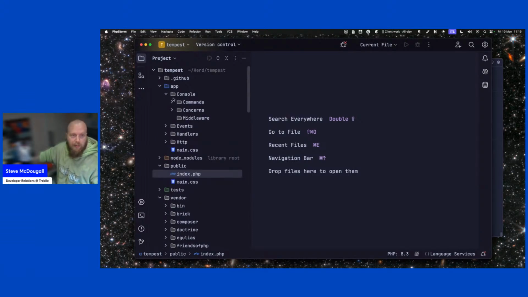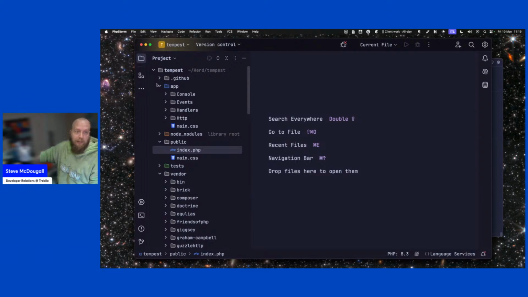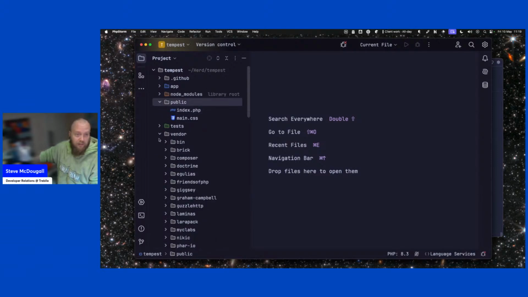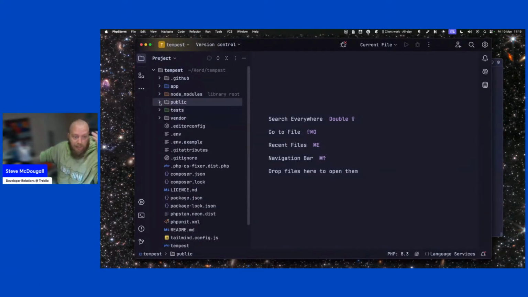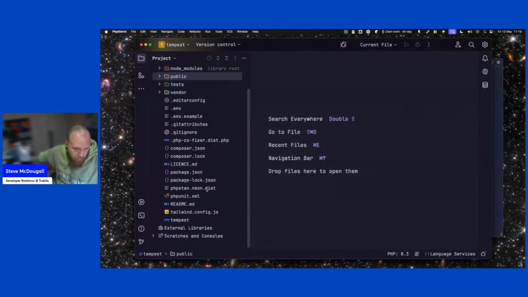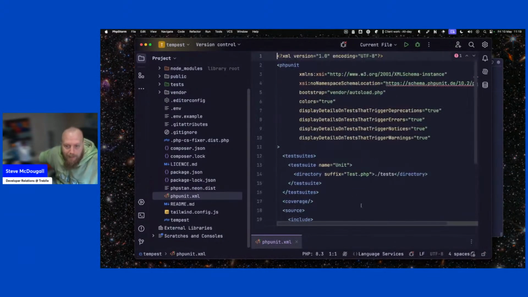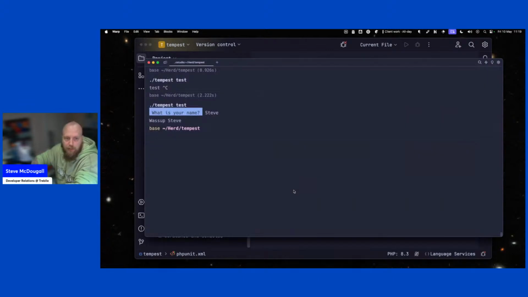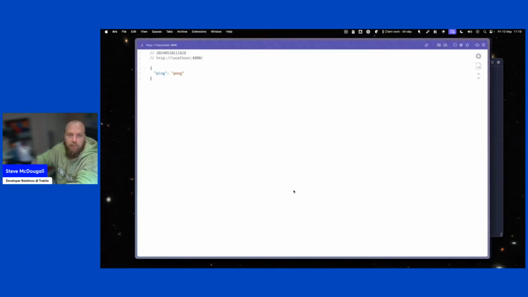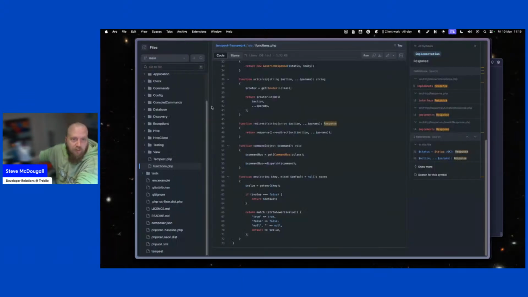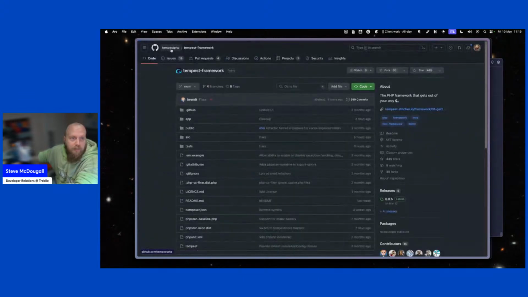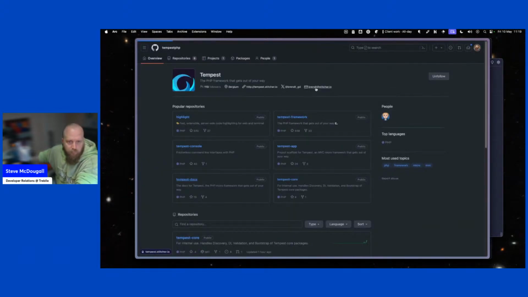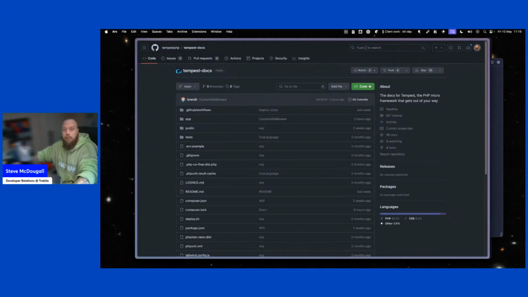We can use commands, super simple. And honestly, this is just so easy to write. I can't even think of what could be done better right now. Other than documentation, I think this is pretty darn good. Let's come back to Arc and come over to the docs. So let's come to the Tempest docs, because this is actually a Tempest application as well.